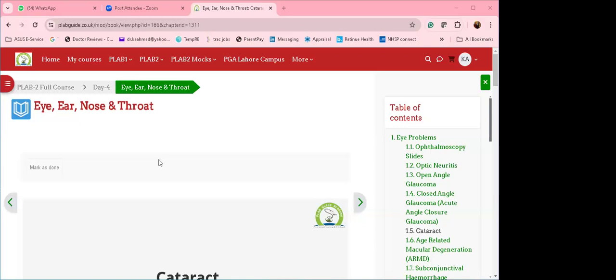Now, these are very important words. Please remember: usually done under local anesthesia with the help of an ultrasound machine. Don't say that it will be treated with a laser machine. No. Cataract surgery is done with phacoemulsification, which is a kind of ultrasound machine. It's a 20 minute job, usually one eye at a time. After the surgery, there won't be any hospital stay in most cases. The patient will go home straight away and be given some eye drops for 3 to 4 weeks. Once one eye has settled, the other eye will be done after a few weeks.